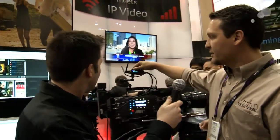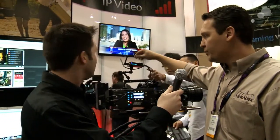You can use it on set, but you can also use it when you have, say, a multi-unit shoot, where the B unit is shooting at a different location and you want to send the video back to the A unit so that the director can see it, or the studio is in one location but they're shooting in another location, right? So some changes that we made for 2012.